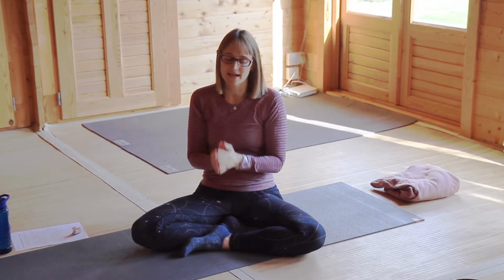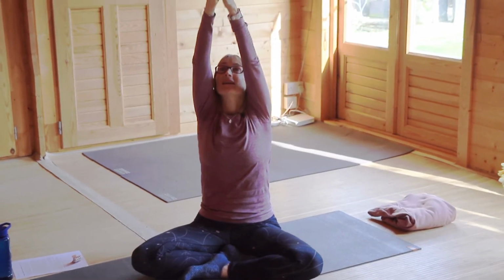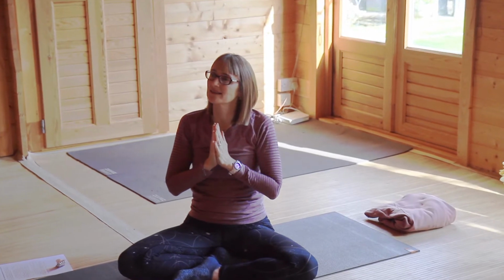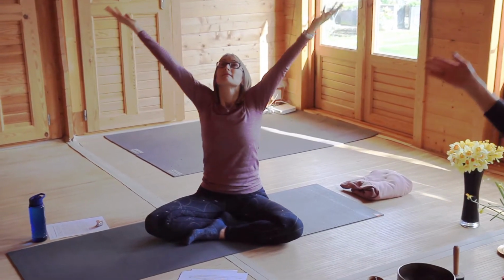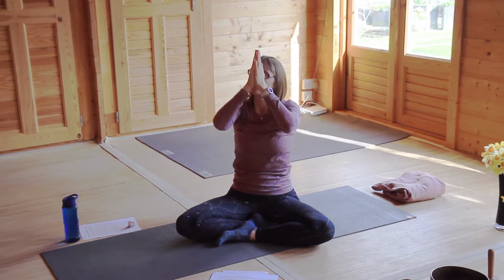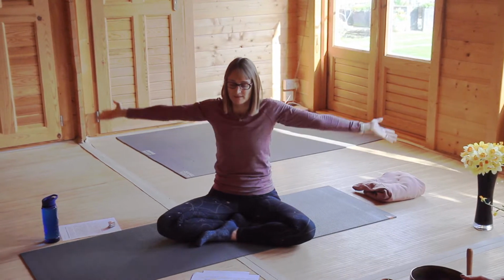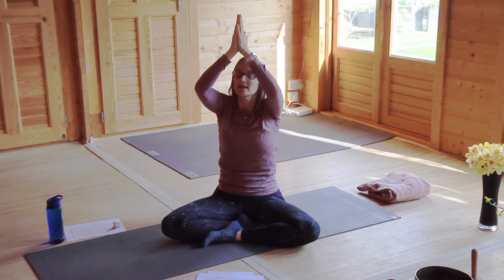Just releasing the hands. Take a big inhale, reaching all the way up. A long exhale, bringing your palms to your heart center. Twice more, breathing in. Releasing the breath. One more time, breathing in and breathing out.